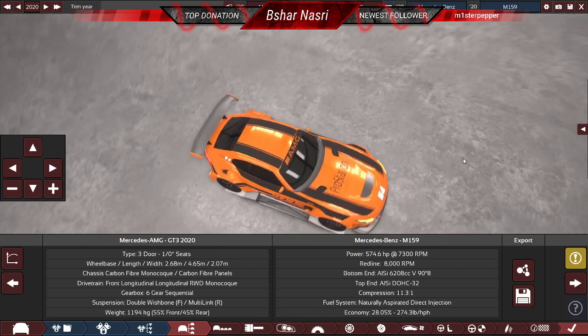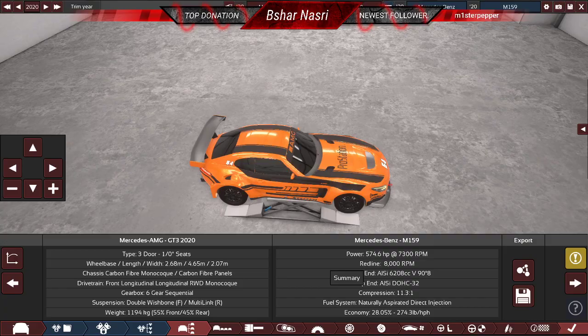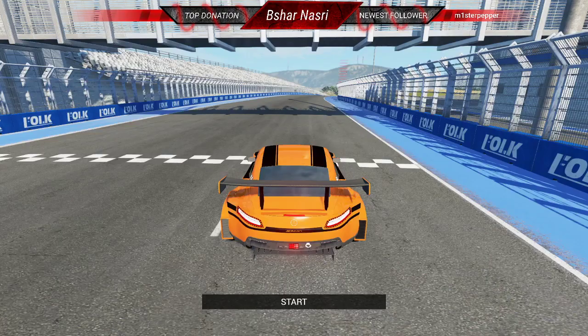So let's get back to BeamNG.drive and of course drive this awesome beast. Here we go. Let's get back. All right, here we go, gentlemen. 6.2 liter AMG V8, 574 horsepower. It's rear-wheel drive. Let's hope this thing can actually drive as good as it looks. Here we go.